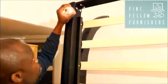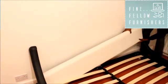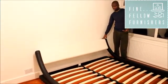Should be the final up. Right, just make it align. Put this there and use this to hook this part. Alright, this is the final setup.